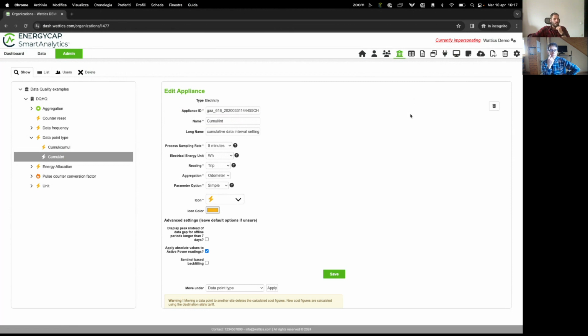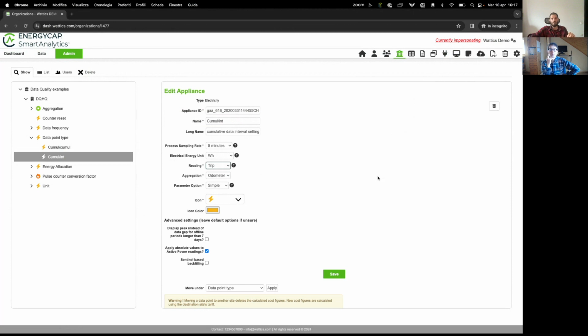What this means is that in order to solve this problem, we just need to change the information that is wrong here, save, and then run what we call a reprocessing job.